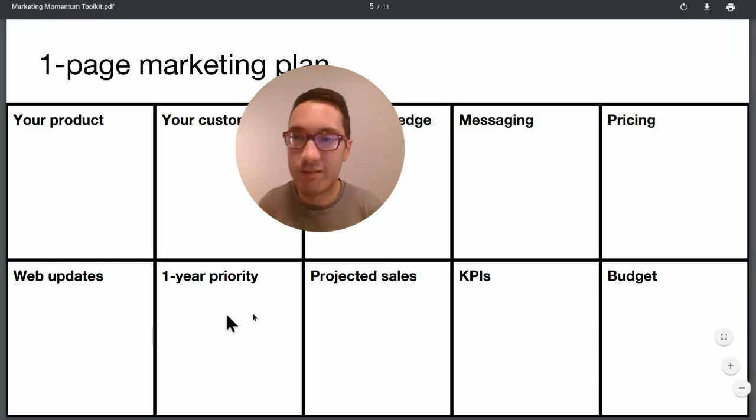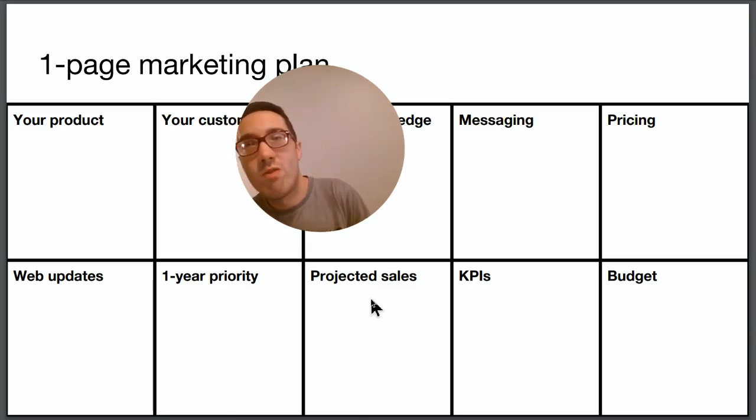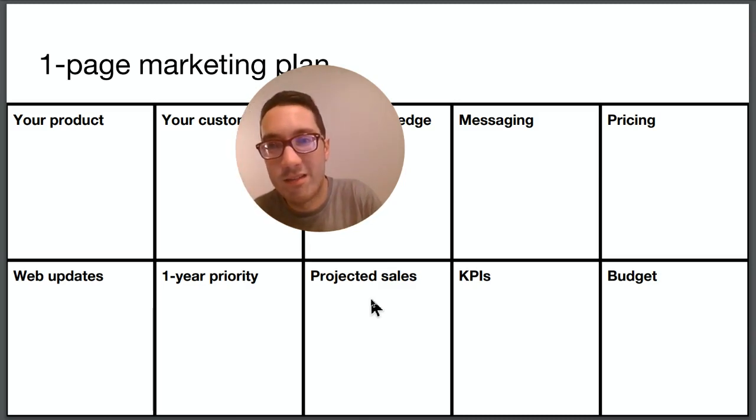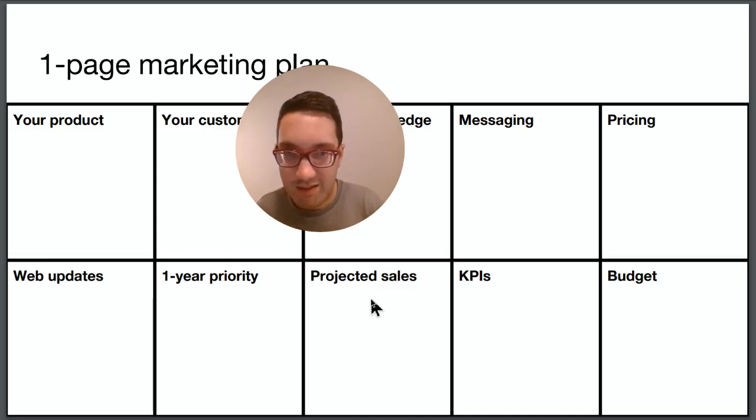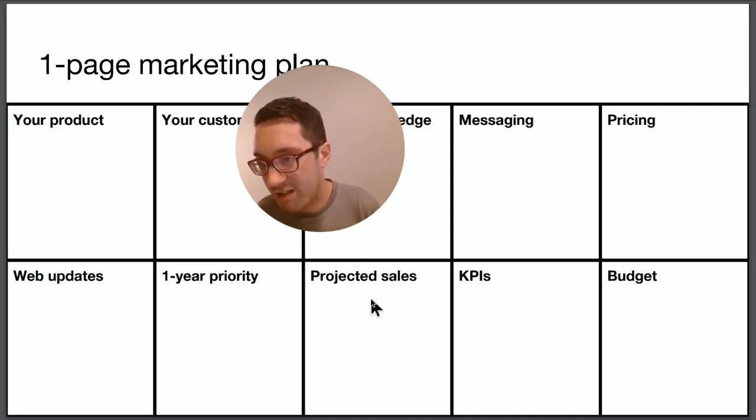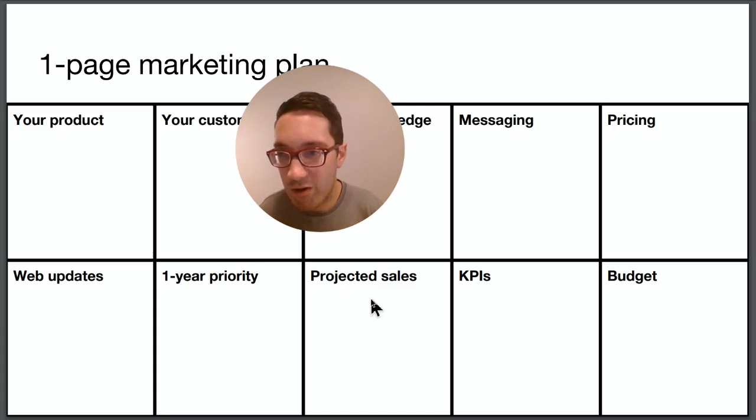Web updates. So what you want to look at with your marketing plan is, if you're thinking of doing web updates, maybe writing those out and saying, is this something that's important? If you have a current website, awesome. You might want to change this to just website and how you want it to be laid out. You want to discuss your landing pages. What are you driving traffic to? And what are your conversions like? What's the time on your site? How long are people spending on your site? Are people converting? Are people leaving your site without visiting other sites?